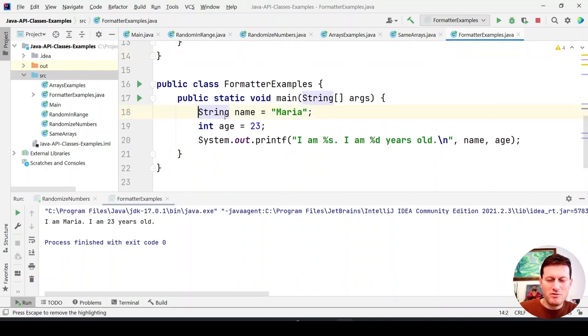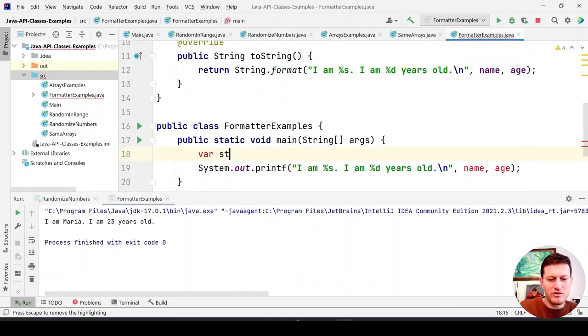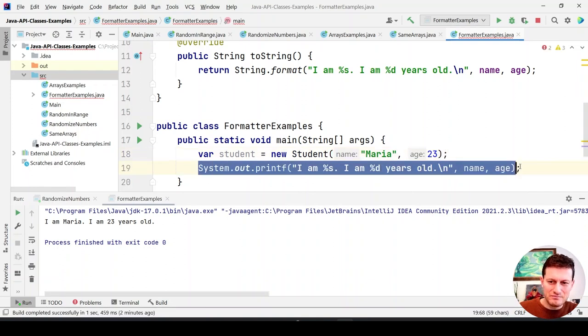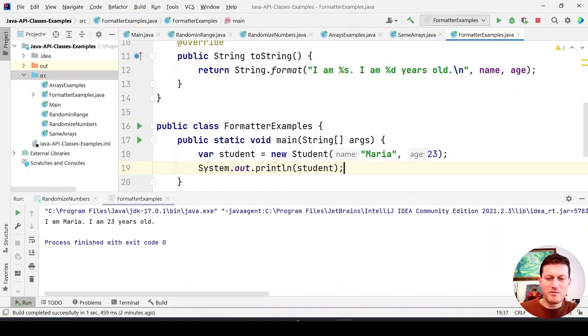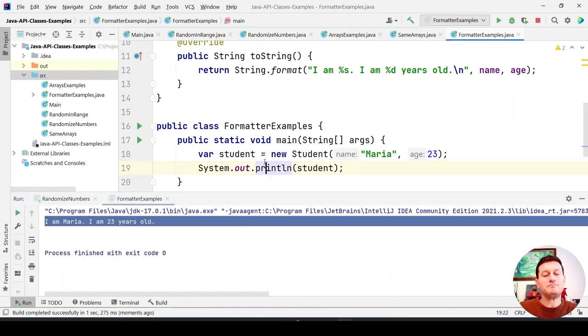Okay, and now I can have var student equals new Student Mariah 23, and I can print the student. When I run it, it will be the same output.